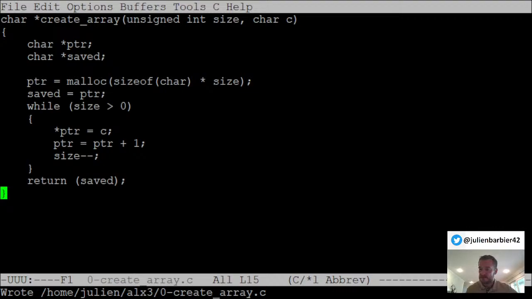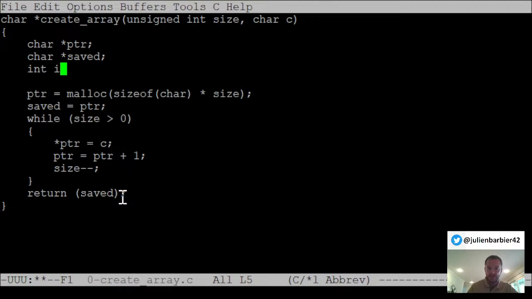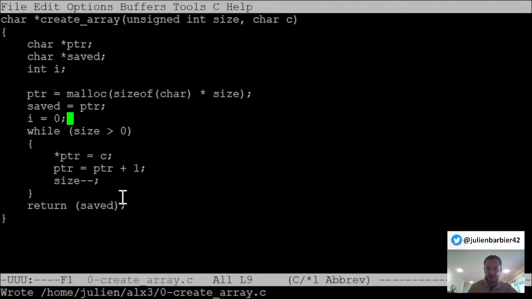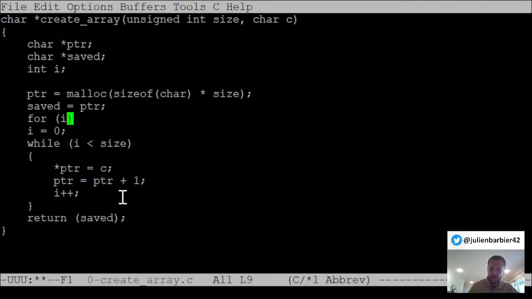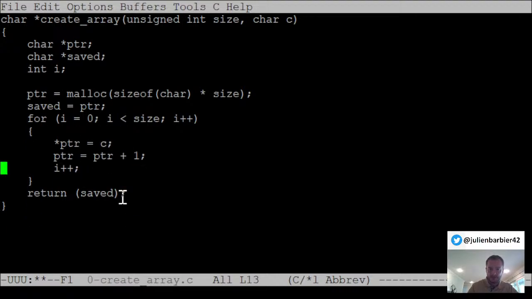Can we use a for loop as well? Yes, definitely, you can use a for loop. You can declare an int loop counter and simply index the PTR through the loop. You can do that using a while loop too. We can do it here. If you want to use a counter, you know you want to do it size times, so you're going to initialize it to zero, and say while I is less than size, and then you do I++. This is going to work. If you want to do the same thing with a for loop, you write it this way: for I equals zero, while I is less than size, I++. And then you can remove this and this and this.